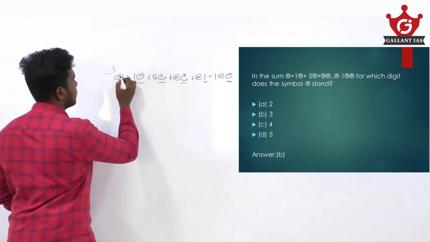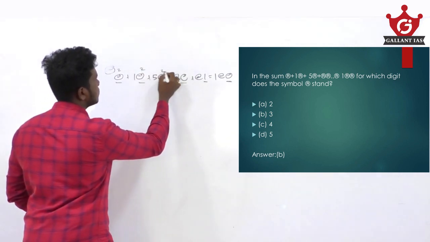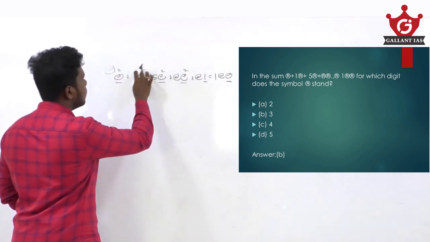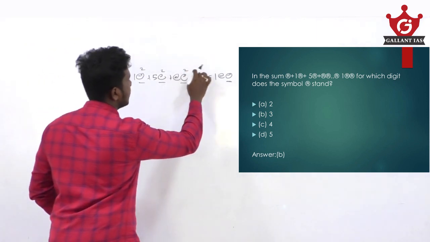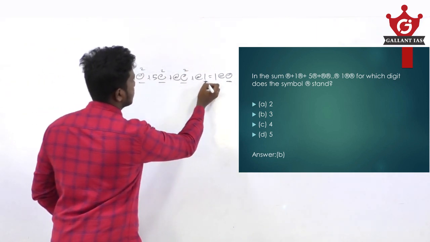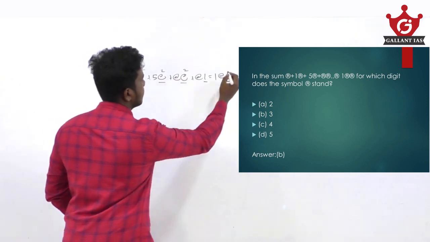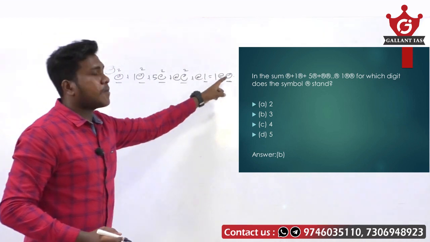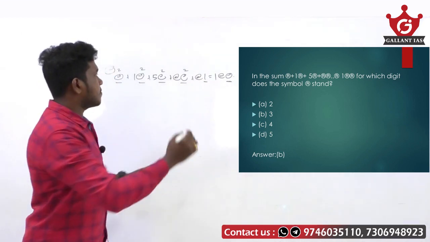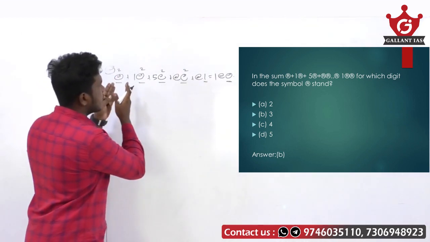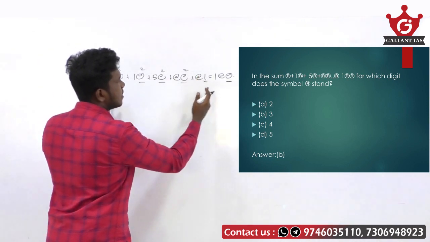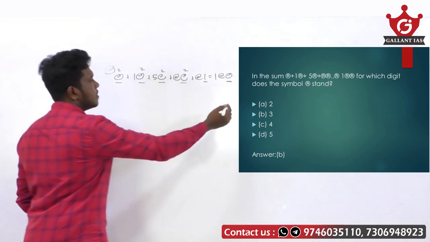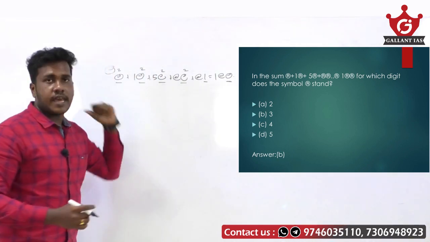So here I substitute the value 2. That is 2 plus 2, 2, 2, and here you need to get the value 2, right? So 2 plus 2 is 4, 4 plus 2 is 8, 8 plus 2 is 10, and 10 plus the 1 in the ones place is 11. So in the answer side, the ones place gives 1. That means when you substitute the asterisk value 2 on the left hand side, on the right hand side you get 1. That means 2 is not the correct substitute for the asterisk.